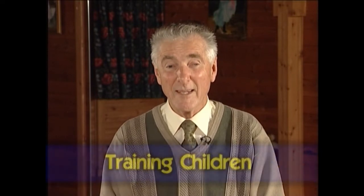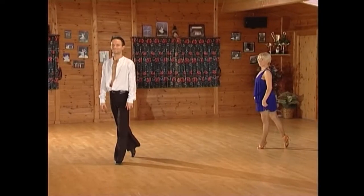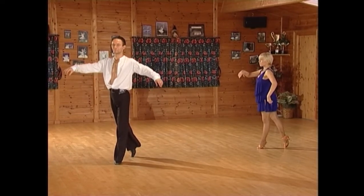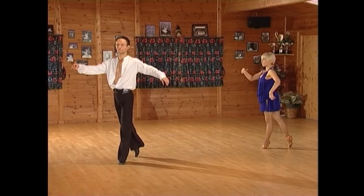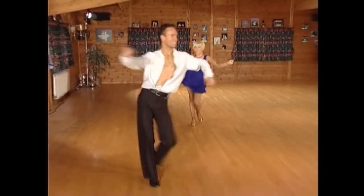We continue with the Latin American part of the article on training children, which you'll find in issue 146. And we start off with the way of teaching the cha-cha-cha locks. So first of all, let's have a look at lock steps. One, two, three, cha-cha, one, two, and three, cha-cha, one.